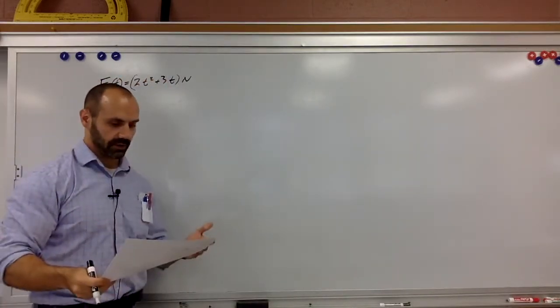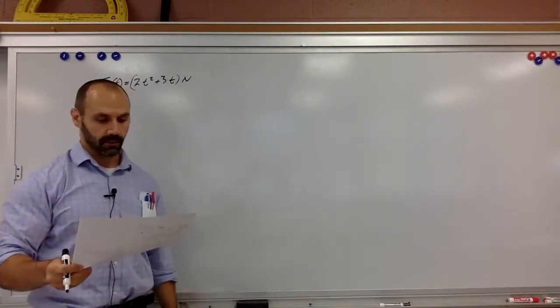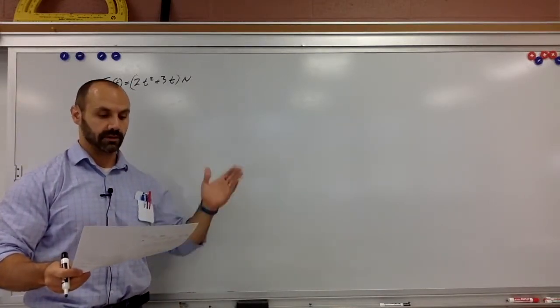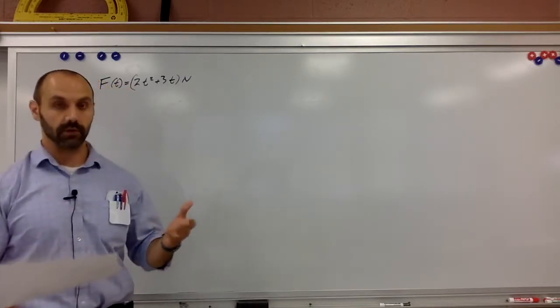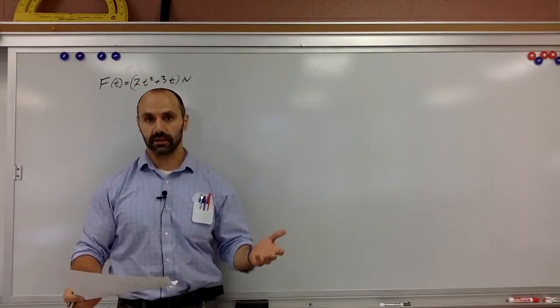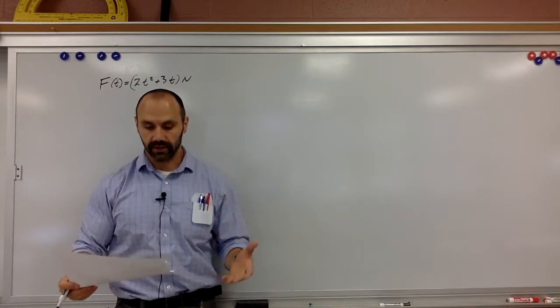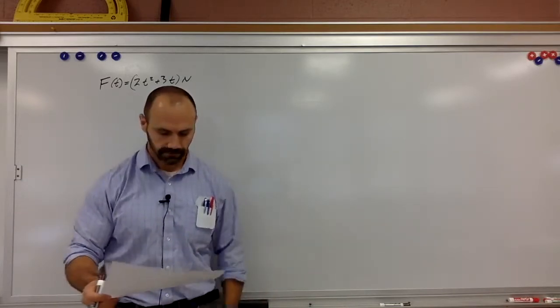Okay, in example 2, we're given this function of the force. We're saying given this function of the force, we want to know what is the impulse on the body from 0 to 3 seconds. If we have the force function, we don't know what the initial and final momenta are unless they're given to us. So what we can find here is just the change in momentum. But what is the change in momentum? It's the impulse. All right.